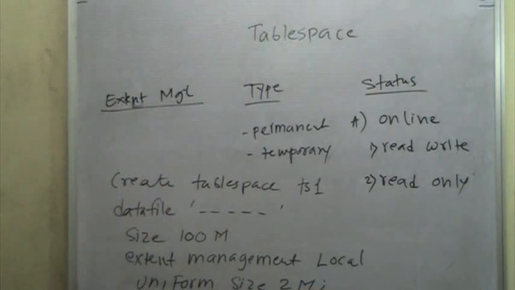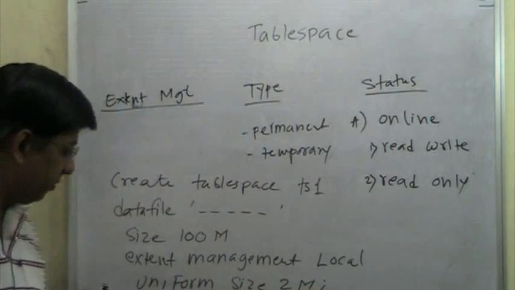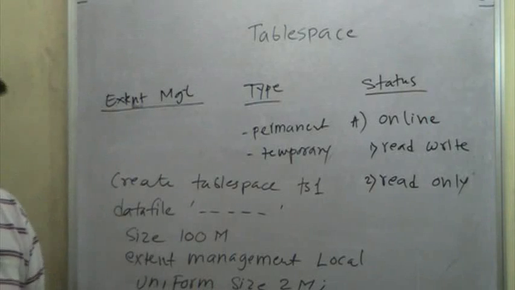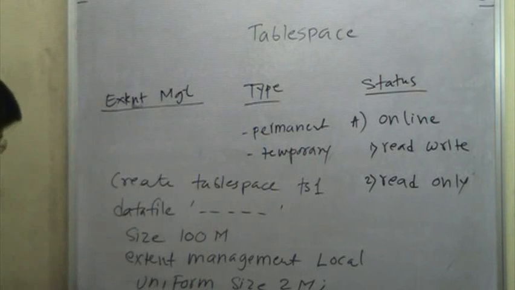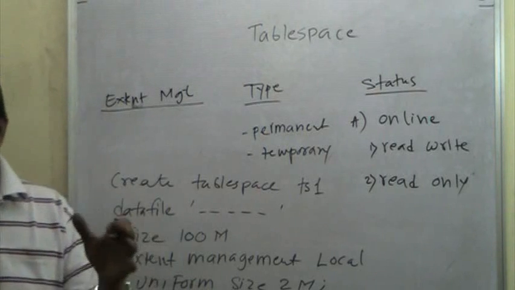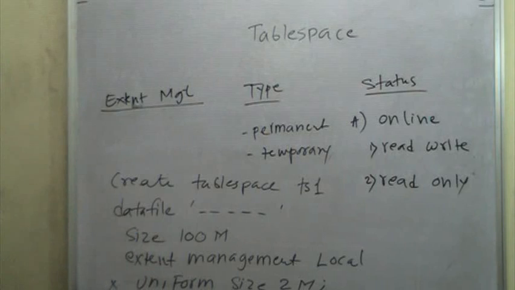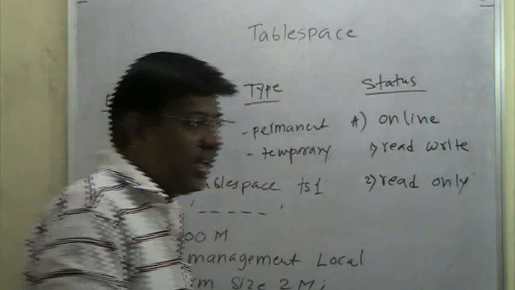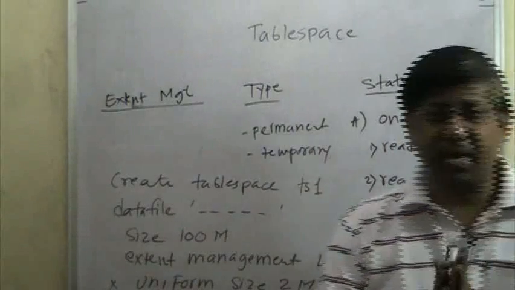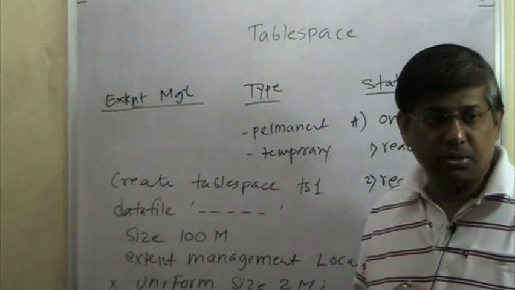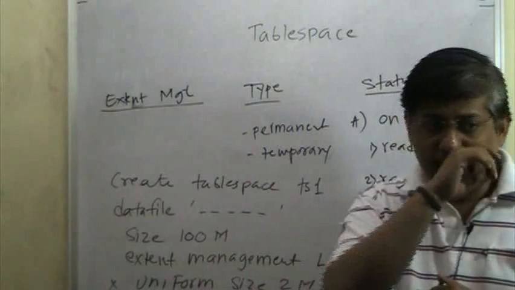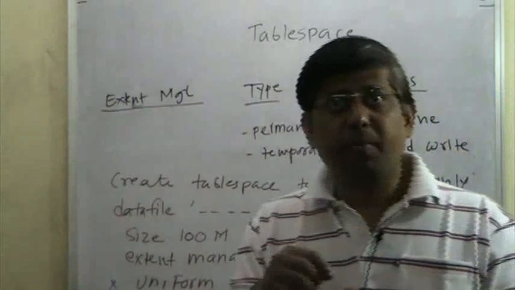Default is 1 megabyte. If you just specify the word uniform size without a size, then it will be 1 megabyte each. And if you don't specify, then it is automatic. So if you don't specify this clause, it is going to do automatic extent management sizes. So then why has Oracle not designed it to increase uniformly, automatically uniform? That's a good question actually. My recommendation always is not to use automatic. My recommendation is always to use uniform. Oracle should have designed it.